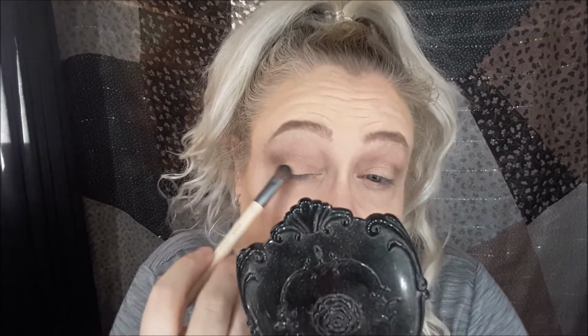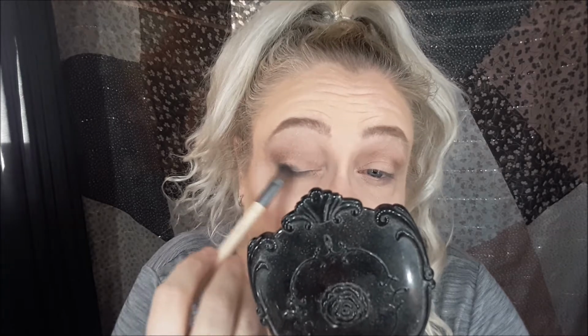So I'm going to take a little bit more of a dense brush and go in with the dark green and put that in the actual corner of my, oh, can you see? Sorry. In the actual corner of my eye, and into the crease. Now this is a shimmery shade, but I do believe you can get away with it if you try. So that's what we're going to do. We're going to try. So we have something like that in the crease.